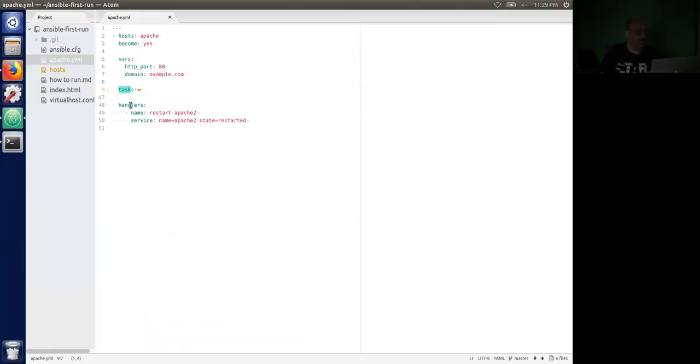And then we have a handler in line number 48 that defines a process to restart Apache. You need to restart Apache when you change some configuration. And that's what we will be doing, changing the Apache configuration as we create a virtual host. And then we need to let Apache restart.